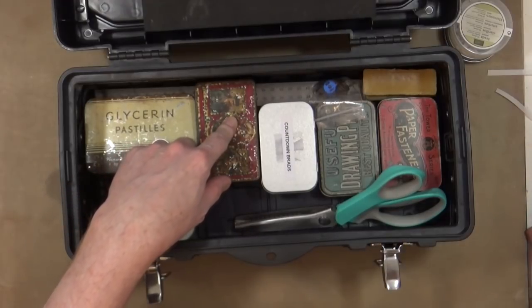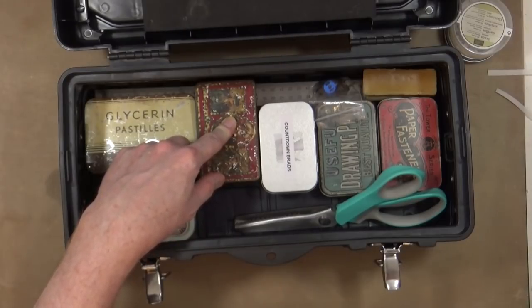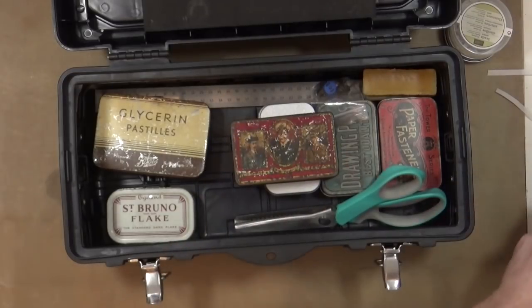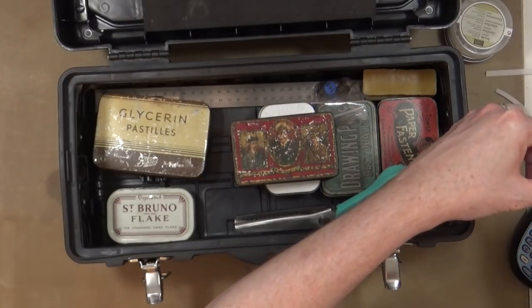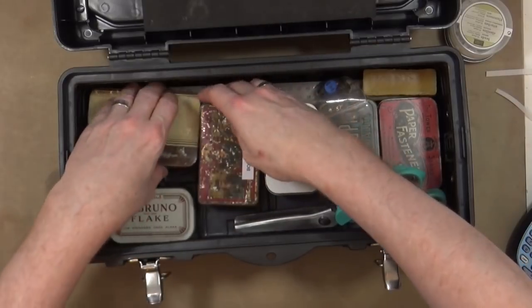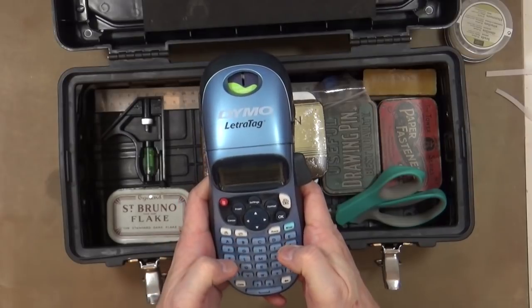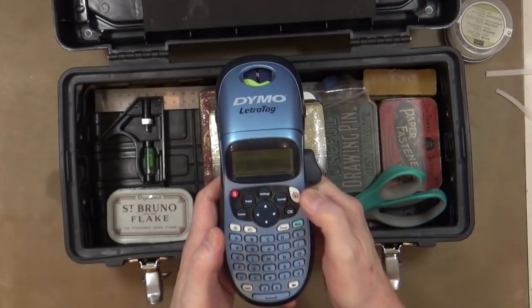Right, so in there we've got book plates. So I'll just type that out, book plates, and hit print. And then pretty much everything is going to have a place. For those of you who are organisation minded, once everything's got its place, then everything can be put away and you can see exactly what you need without really having to worry about it. So header tapes. Just call it head tapes, even though they are used for footers as well.